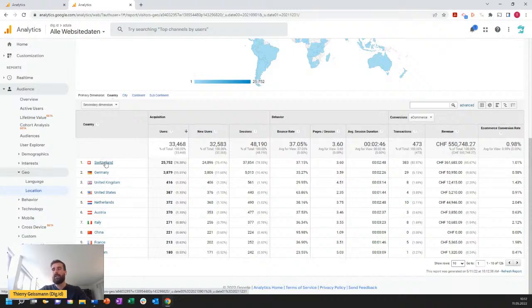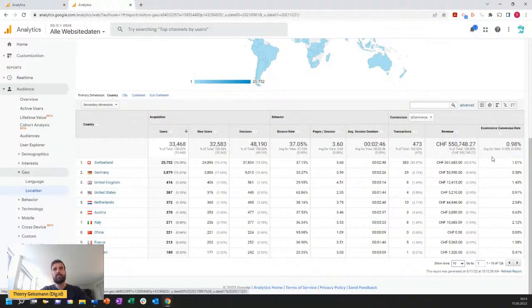For sure, it looks like Switzerland is our top client on the website because they generate the most revenue and we have the most users from there. But for sure we have, because all our marketing activities target the Swiss market. So maybe we want to go into different markets. Which markets could be interesting?